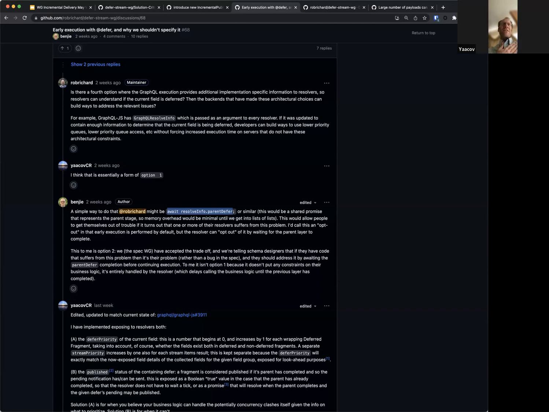I come out on the side that we definitely should specify early execution. What I've gotten from these meetings is a realization that there are two different topics. One is what an implementation should pursue, and whether there should be flags and so forth. The other question is what the specification should specify. I think there's basic agreement that there should be options in implementations, and very likely implementations will find it useful to enable early execution. I think there's broad agreement there. The only question is how exactly to have that reflected in the specification text.